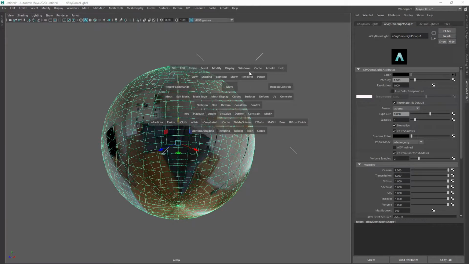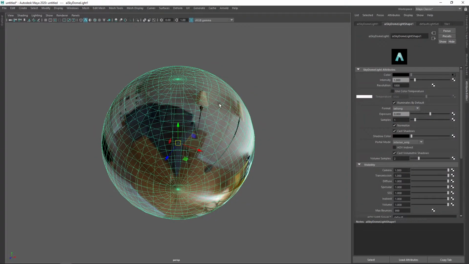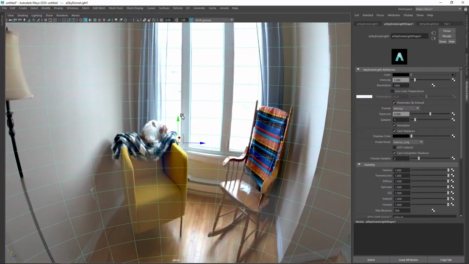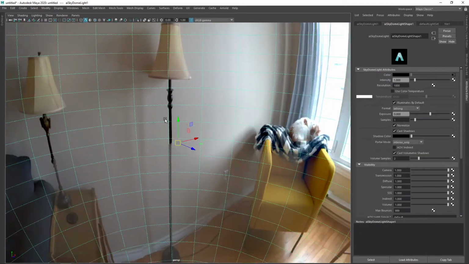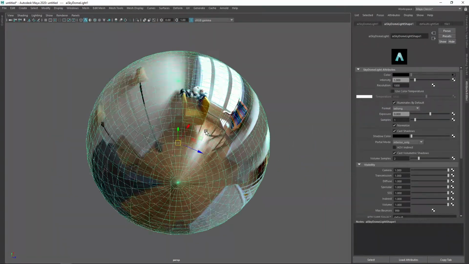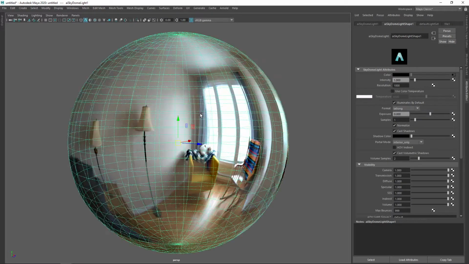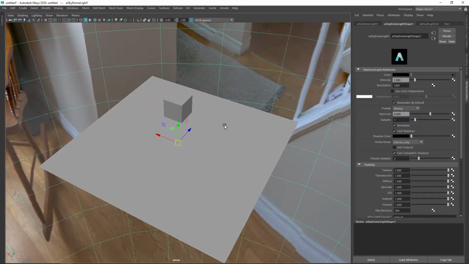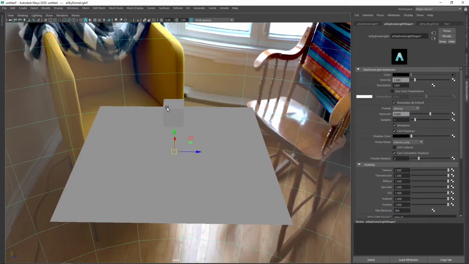This is the Arnold Sky Dome light, and so you can see it actually is a sphere, and basically just with the image mapped as a texture onto that sphere, and then you can see here how the light is going to be sent inwards, right, as if it's coming off of the inside surface of this sphere. It is going to be directed at the center of the scene here, or the center of the sphere, and we can actually use this to illuminate this object.